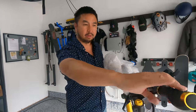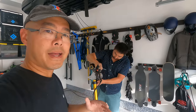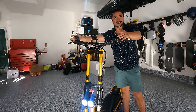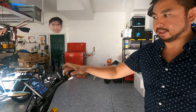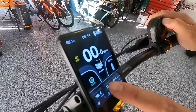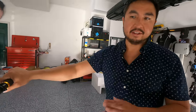In the previous versions they had the thumb throttle that had a dead zone — it's the same one that's on the Nami, and it's just terrible. That dead zone was a third of the throttle. I'm hoping this trigger throttle fixes that issue. This is going to be a trigger throttle combined with a sine wave controller, so we should expect a nice smooth ride with more instantaneous, more responsive throttle. This thing is massive. And one thing we have is memory — it started in speed setting two, whereas in the previous models it always started in speed setting zero. There's also a new S mode we've never seen before.